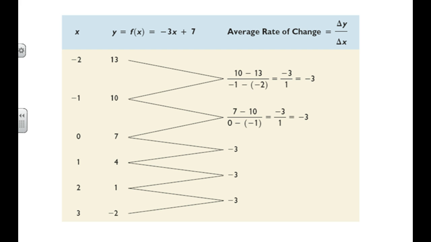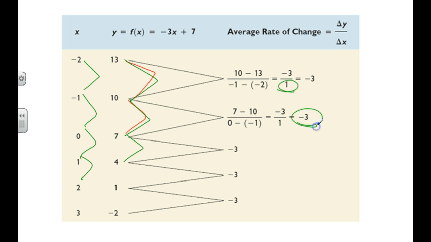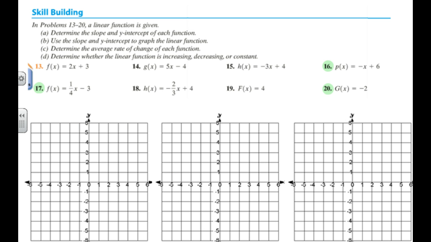Change in y over change in x, you can see it's constant slope, so you're checking for constant slope here. The change in y looks to be constantly 3, and the change in x's looks to be increasing by 1. So as long as the x's continue to increase by 1 and the y's continue to decrease by 3, the slope is negative 3. Here's a couple examples for you.